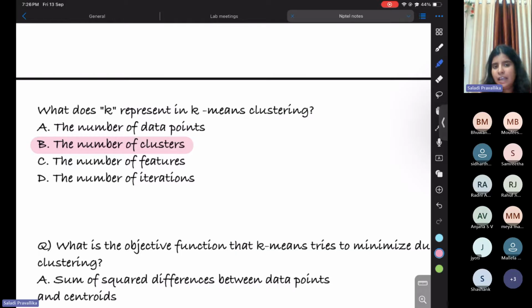Yes. K in KNN represents the nearest neighbors, and K in k-means clustering refers to the number of clusters.